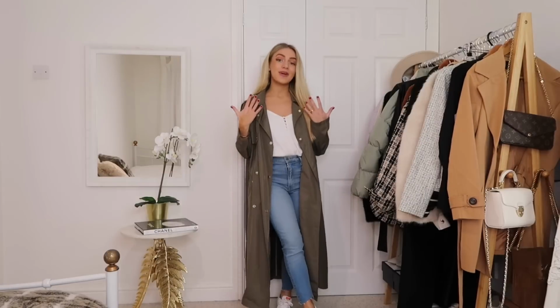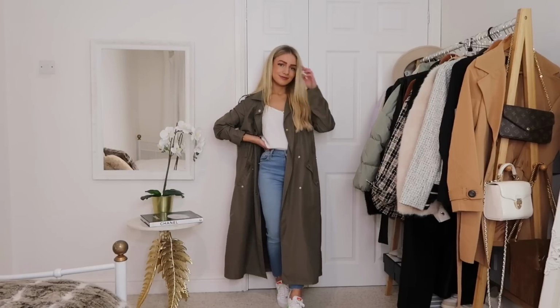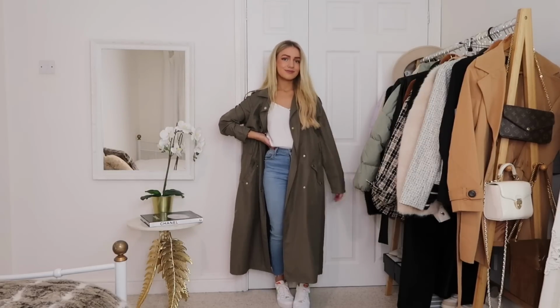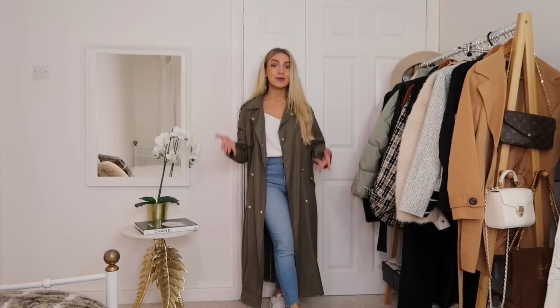You can see I'm still wearing the exact same outfit, but I've just put on this khaki trench coat over the top and it's completely changed the whole feel of the outfit. It's given a more smart casual look, but again we've just built on the basics we already have.